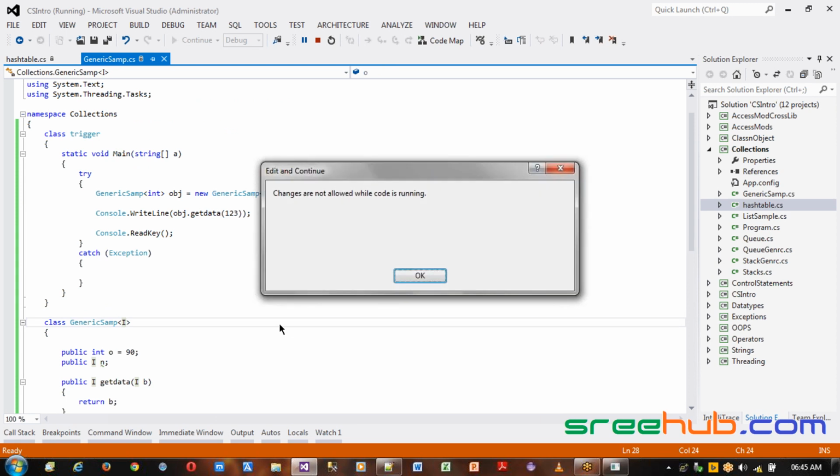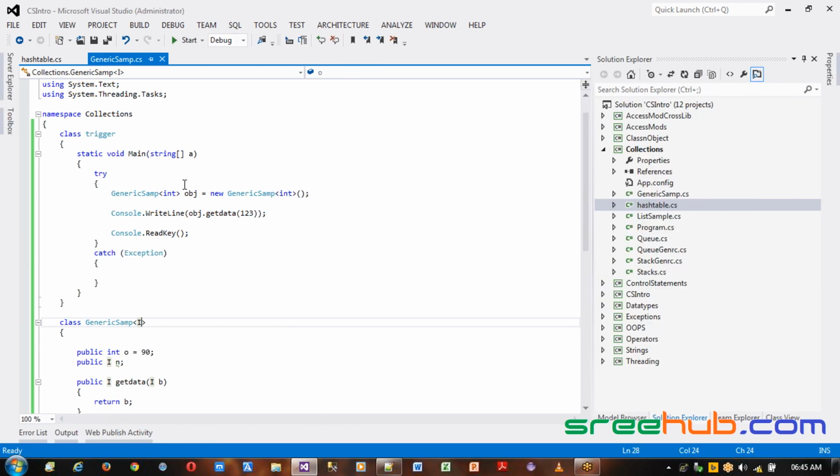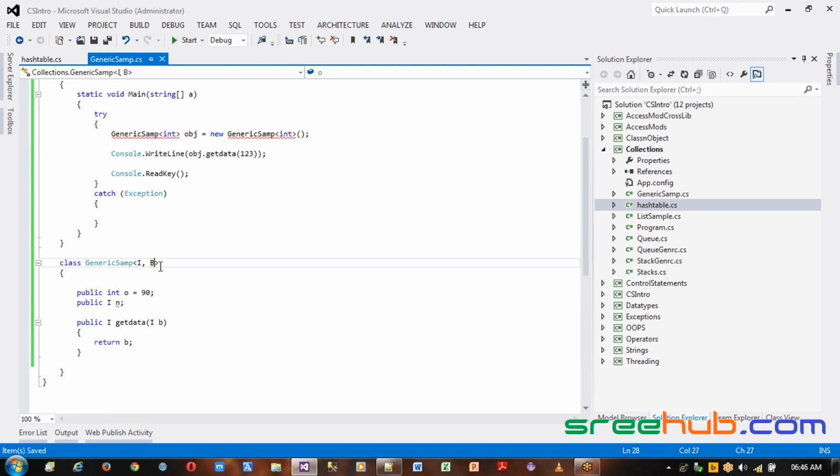Like let's say I want one more data type to be provided, which means, remember hash table, it demands more than one type. Let's say a key and a value. Let me make it as I and B, which means it will take two different values. So this time I'll change this parameter type to B, as some value variable, and I'll return, let's say, I defined as some value.